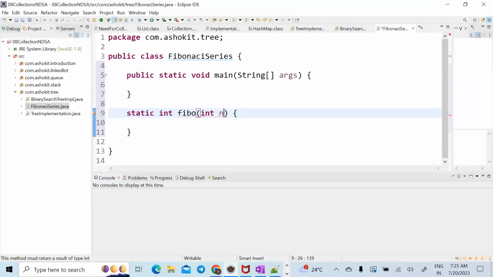I hope everyone knows the Fibonacci series, correct? If anyone does not know, let me know. I can explain.